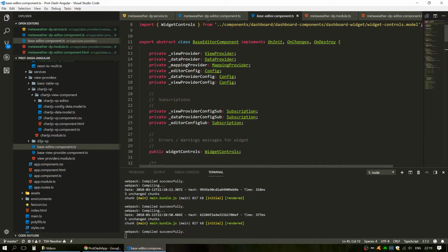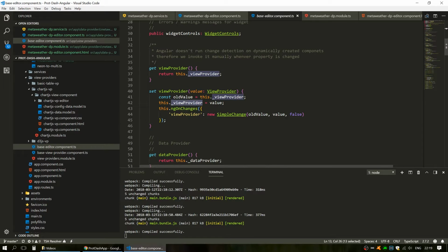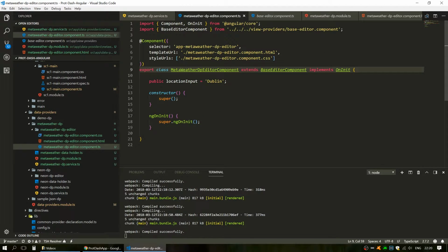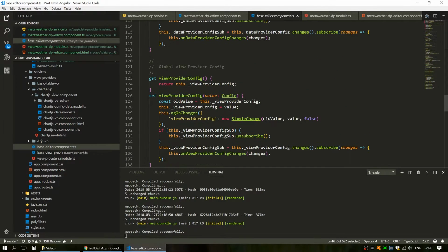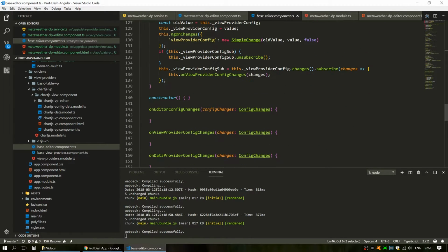We can define a property with an underscore, which we mark as private, and we have the data provider as a property without the underscore, so we make it public. Whenever the value is being set, we call ng on changes, which is the Angular lifecycle hook for changes. So if you ever wanted to listen inside your editor for whenever the data provider changes, you could intercept them and maybe do some cleanup or whatever is needed. Keep in mind that you don't actually have to access this class. As I said, because you're extending from it, you're just given these handy methods, which you can start using inside your editor.